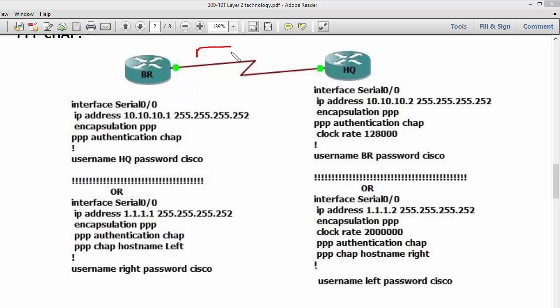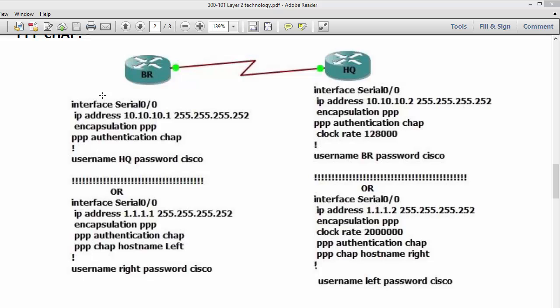So we're going to send the hash value generated after the configuration, and similarly the hash value generated by the headquarter. Both routers are going to match their hash values. If the values are identical, then they are going to form the link. Otherwise they cannot. This is the difference between PAP and CHAP.